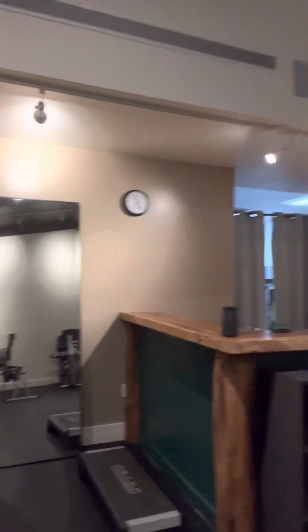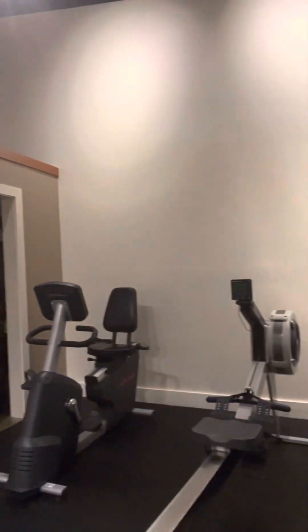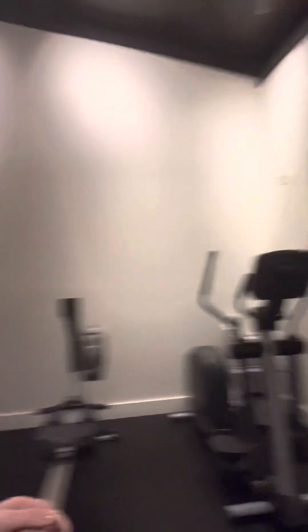Coming on into the studio — we've got our equipment all set up in sections so that we can do our trainings here. We're doing personal training sessions, private and semi-private, to do what we do best: get people started with a fitness routine, restarted with a fitness routine, and holding everybody accountable to make sure you get in your workouts every day. We've got these little closets here on each side. Usually Coach Kylie and I bounce back and forth on which side we're using. All of our equipment is tucked away to keep it nice, clean, and crisp — not cluttered. It's a really nice space.